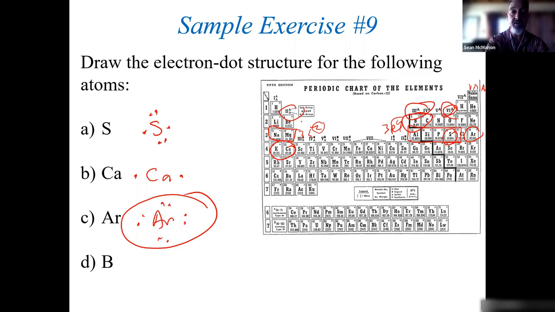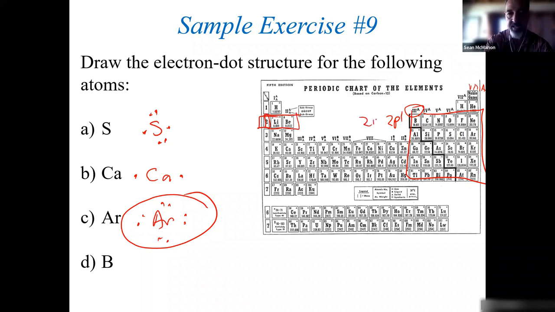How do I know? Where is it located? It's in the p block, second energy level in the first position. So it's 2p1. So someone might go, well, why is it 3A? Well, don't forget, to get to the p sublevel, I had to first fill the s, and it's a 2s2. So 2s2, 2p1, 3 valence electrons. Boron, boom, boom, boom. I'm done.